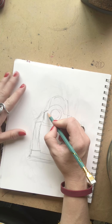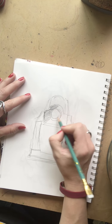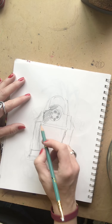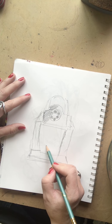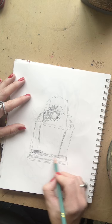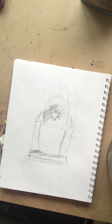So remember, block shading is where you see the extreme highs and lows in terms of our light. So I see a really dark section up here. And again, this is fast. I have my little holes for my pencil here. They're really dark. And then I've got some weird shape work back here, but this is pretty light, this is pretty light, but these are really dark underneath here. So remember, block shading is you're just scribbling, but you're blocking off where those really dark shaded areas and the really light shaded areas are going to be, and then working from there. So I just continue on. I could add the shadow that I see, but again, observational drawing, such a handy tool.